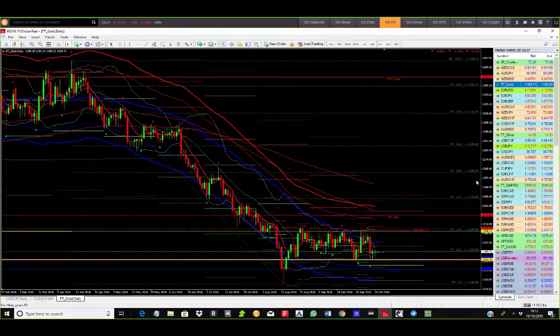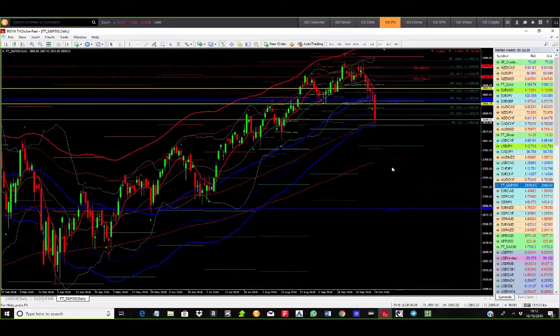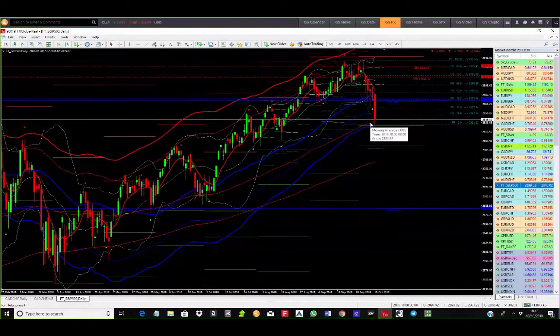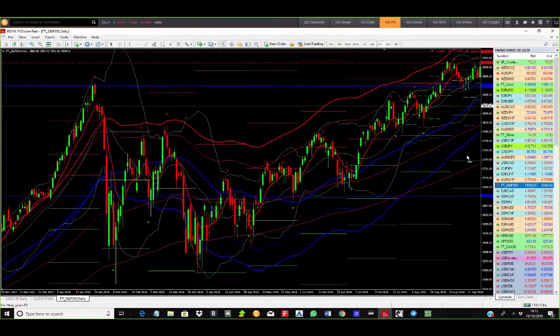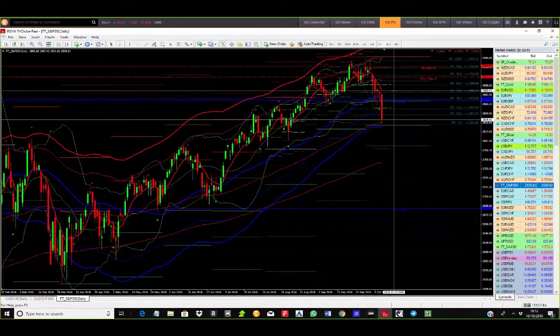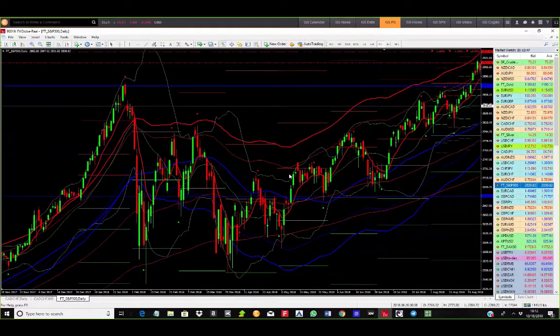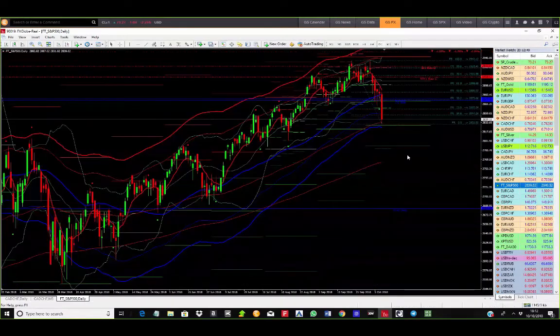If you haven't seen this already, this is a very interesting chart. This is the S&P 500 today. It's had a really large breakdown in price all the way back down here towards the lower Keltner channels. And where we're finding support right now around the 100-day moving average, that's had quite a significant sell-off today, about double its normal daily range here. So we haven't seen a big sell-off like that, about a 50-point range since about March. So that's been quite significant today on the S&P 500. Broadly speaking, when oil sells off, you'll also see that correlation play out. Also, the stock market can weaken when we have sell-offs like that.